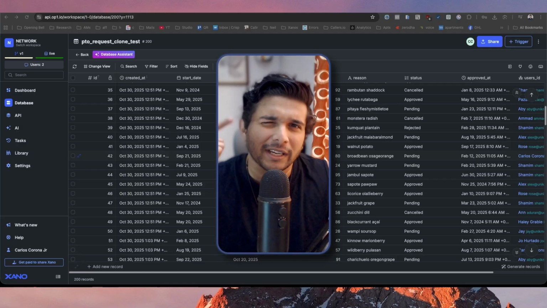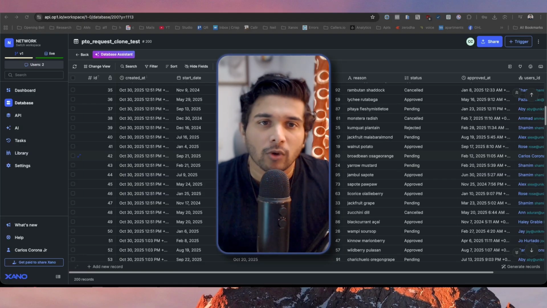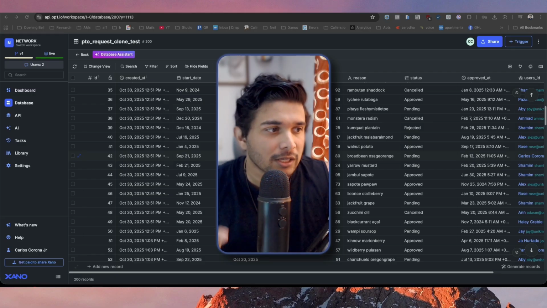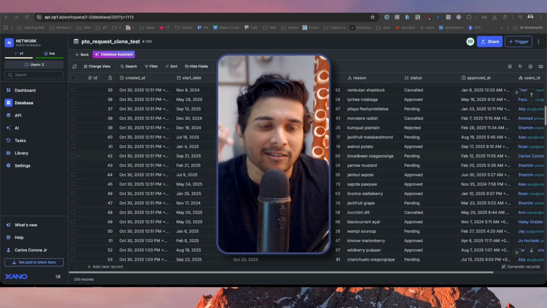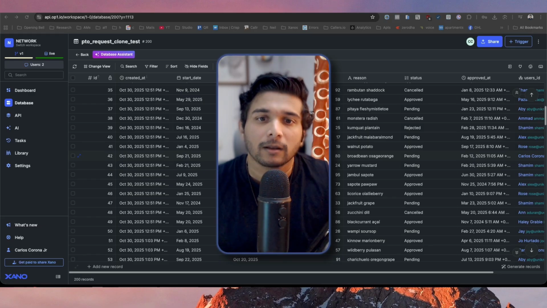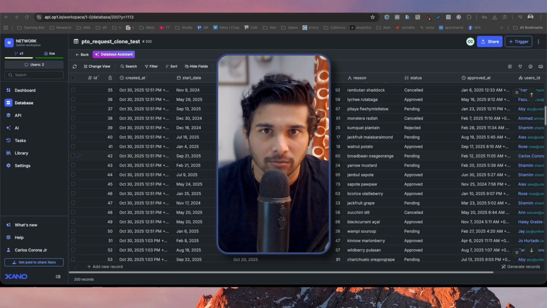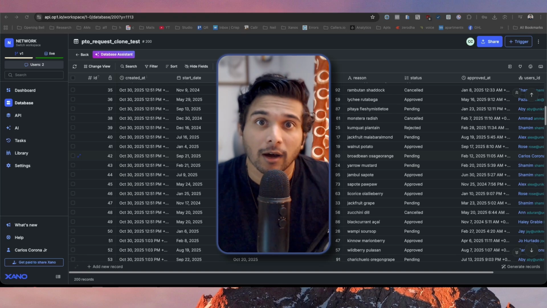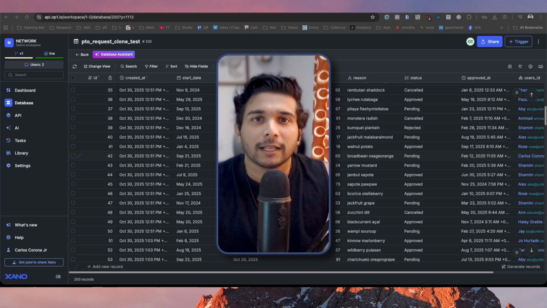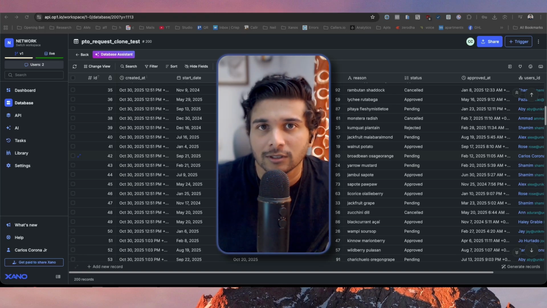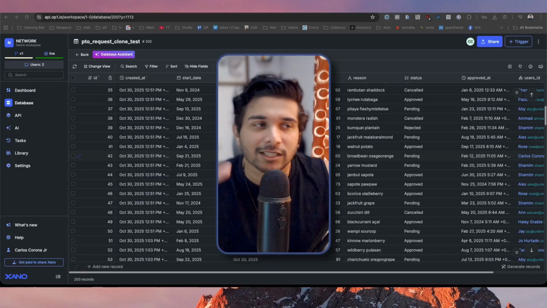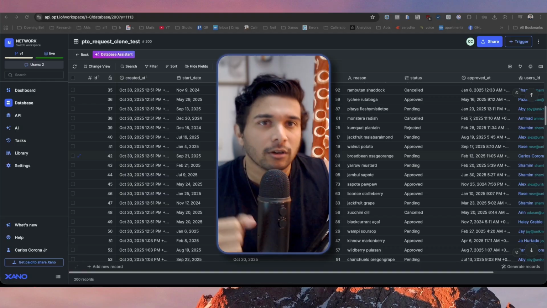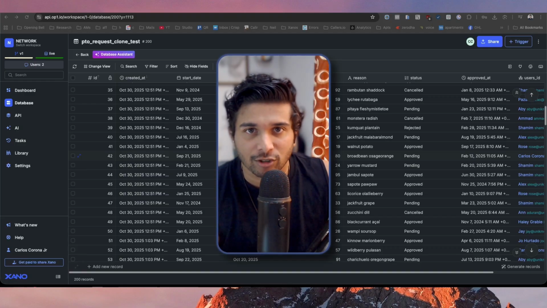So first of all, what even is pagination? When you have 200 records like you see here on screen, it doesn't make sense to show the entire 200 records for the user. That's why we add page numbers at the bottom. So that is what pagination is. We will show the first 50, then when the user clicks on the second page, it will load the second set of data. There are two types of pagination, front-end pagination and back-end pagination.